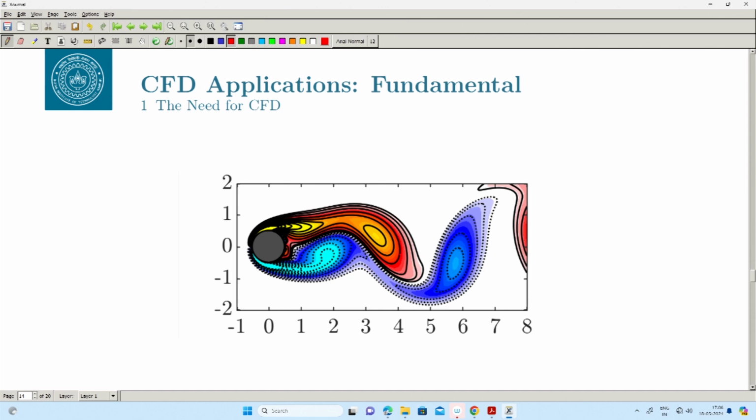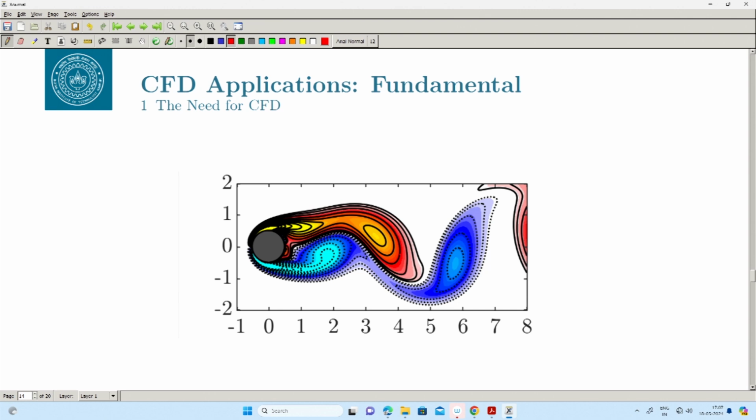So, in those cases also you have the CFD models which can basically simulate those based on your terrain data, your past data and the governing equations, and it can give you good predictions. Initially, when CFD started, the main applications were the fundamental applications. Let us say you have a flow past a cylinder, or a flow past an aerofoil, flow in a channel, flow in a pipe. All these things you can simulate very easily using your CFD application.